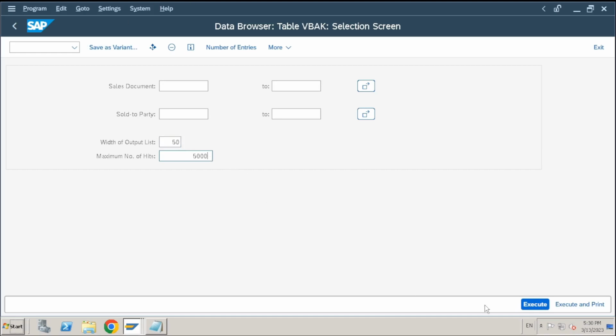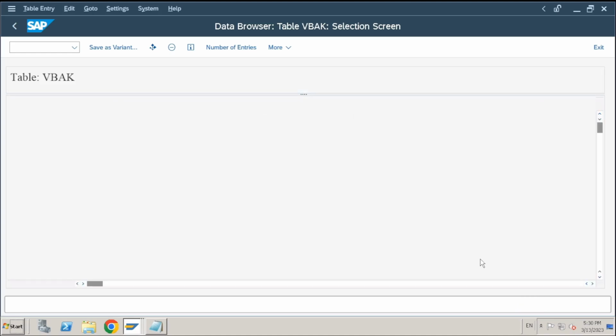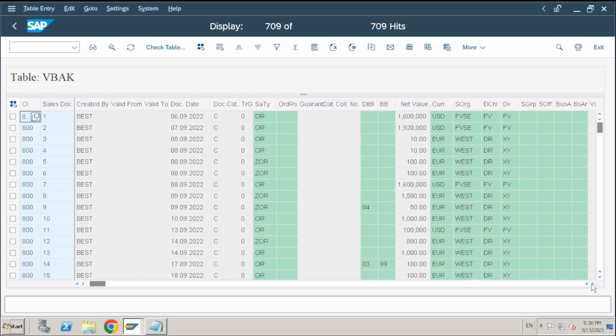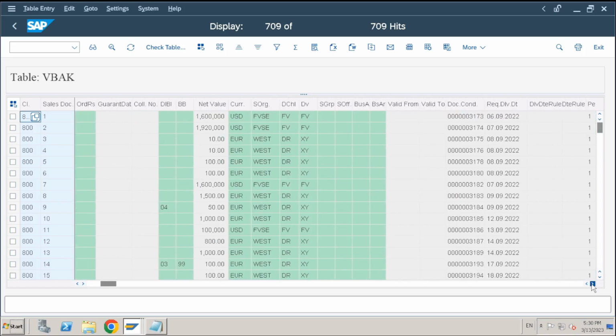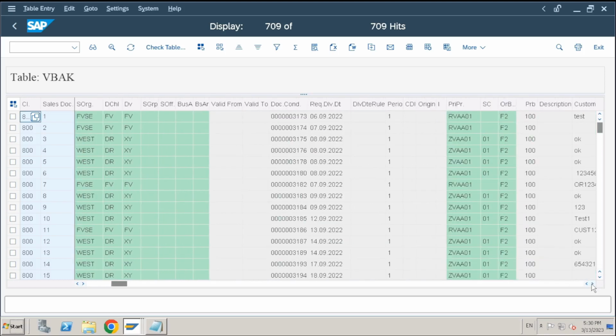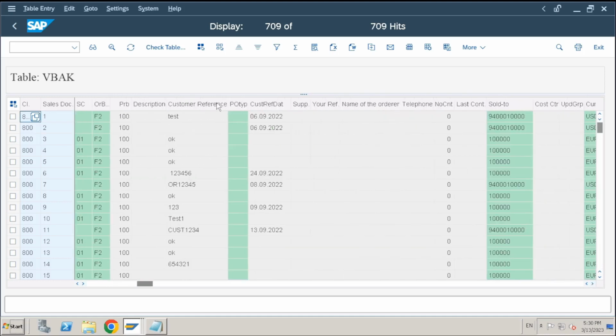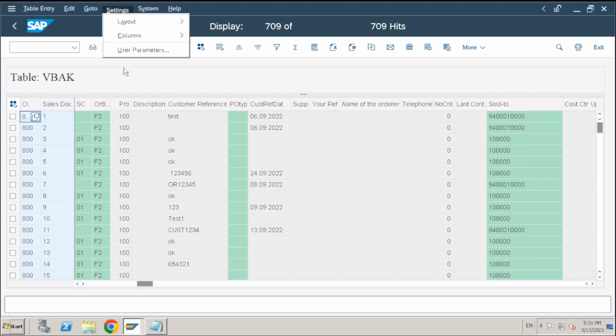Maximum number of hits. Where is the customer number? This customer's reference. I think this is the one. Sold to party. Let me confirm.